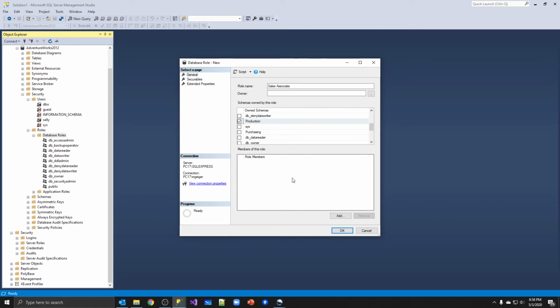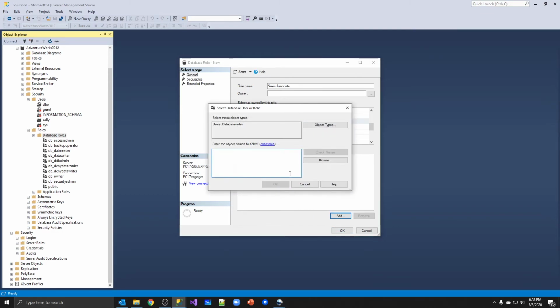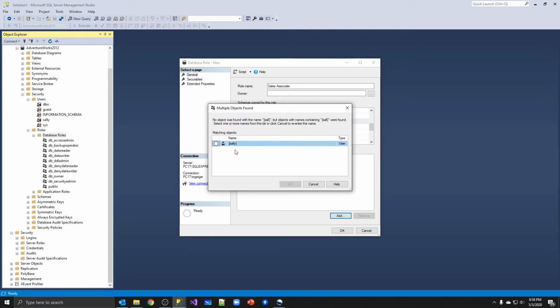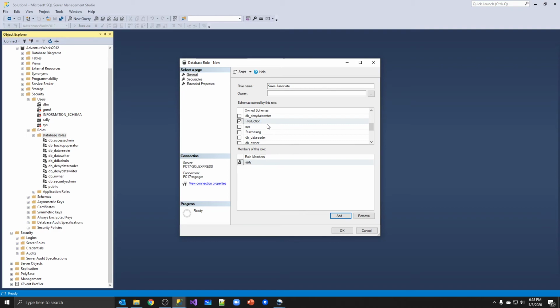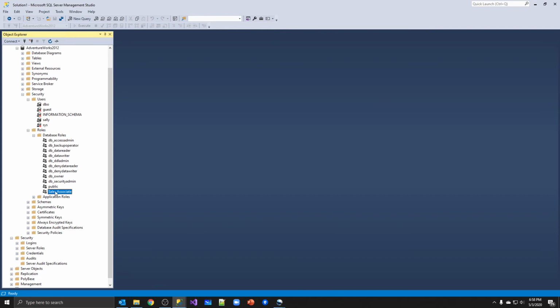Well, let's give Sally this role. So we can go in here and add. There's Sally right there. So Sally is now a sales associate, and she has access to these different schemas that were set up. So now there's a sales associate role.